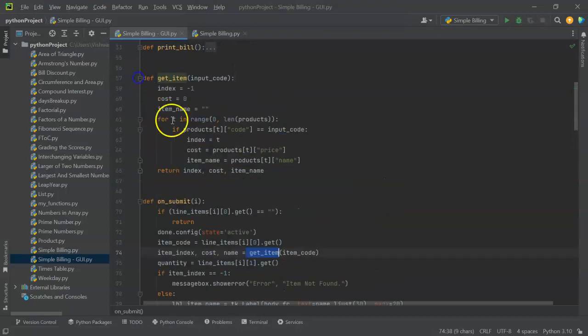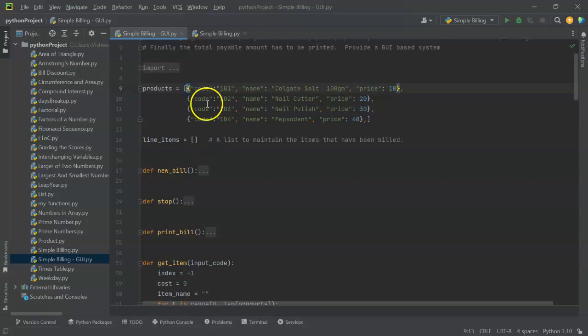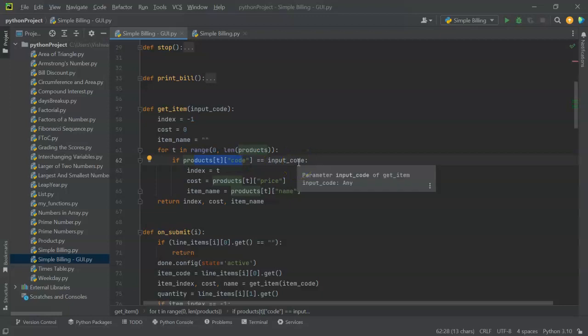So let's go to get item. Here we are searching through the products. We are going through the products line by line. So what is there in products? This master list of items. So it is going to go through all of them. To begin with, we assume that it is not there. So we say index equal to -1, cost equal to 0, item name equal to blank. And then we go through each one. We check whether the products T code is equal to the input code.